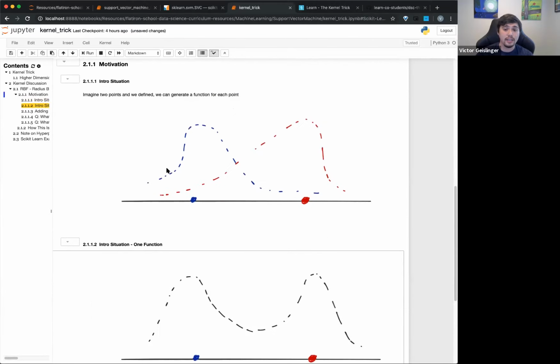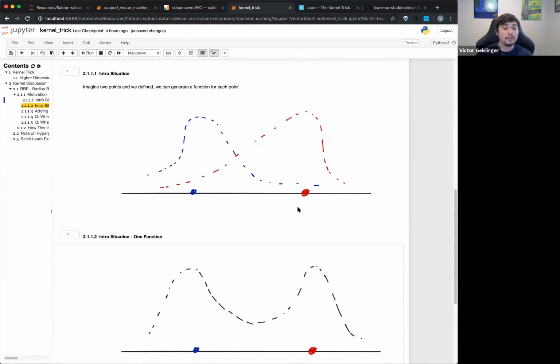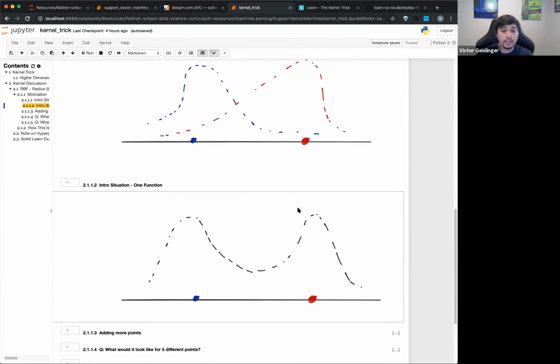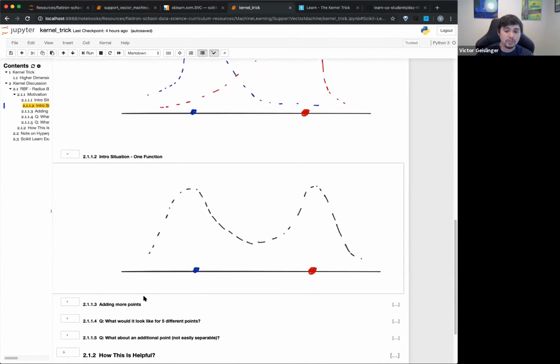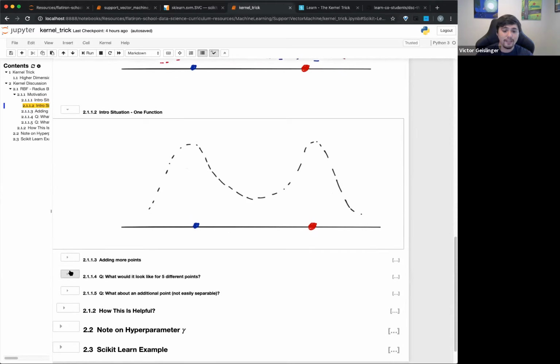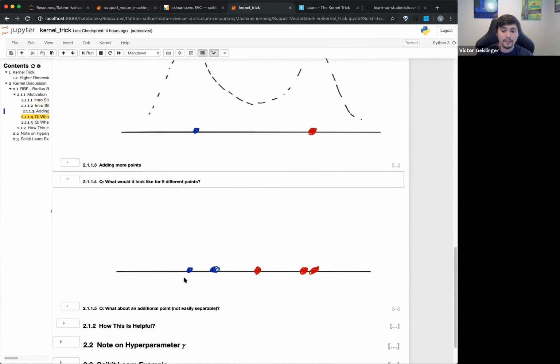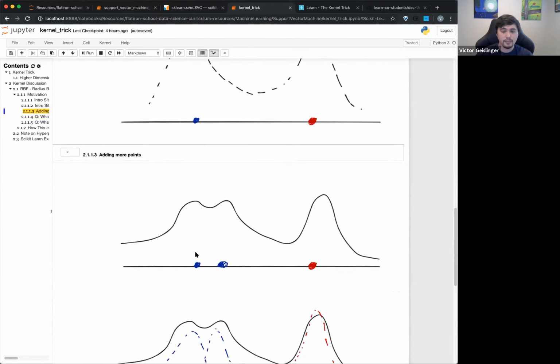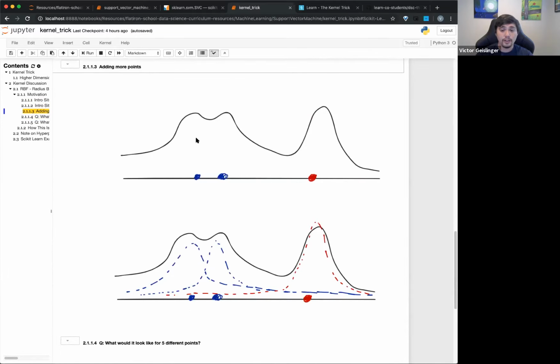RBF is actually this radial basis right here, this single function, and we combine them together because it turns out they're really easy to combine to make one big super function that describes a system. So if you had something like 5 data points, or sorry, if I actually have 2 data points, you can see that your function might look like this, but we actually have this blue and this red going forward.